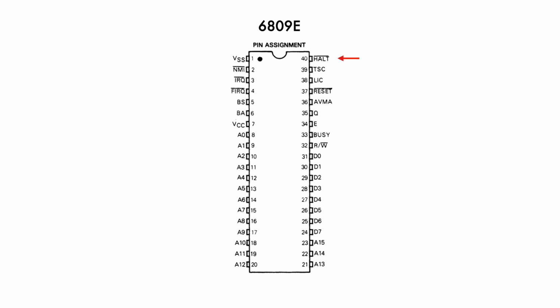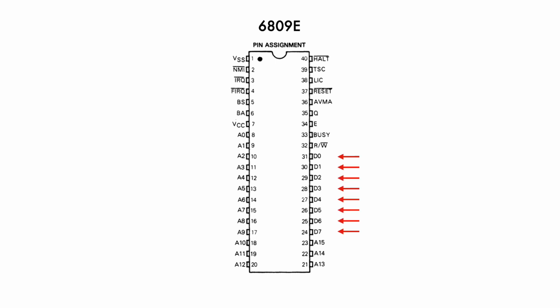Moving on to the HALT input, it's also active low, so we need to pull that up to VCC. And the tri-state control input, which when asserted basically disconnects the 6809 from the bus, is active high, so we need to connect that to ground. Reset, we kind of know what we're doing with that already. And all the rest of the control signals are outputs, so we can just let them flap in the breeze for now.